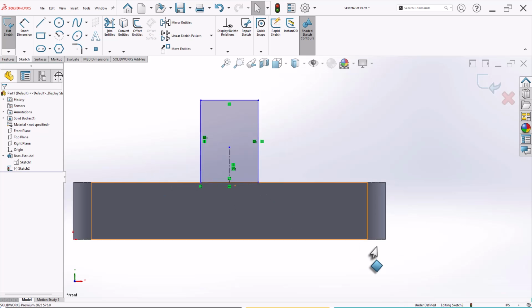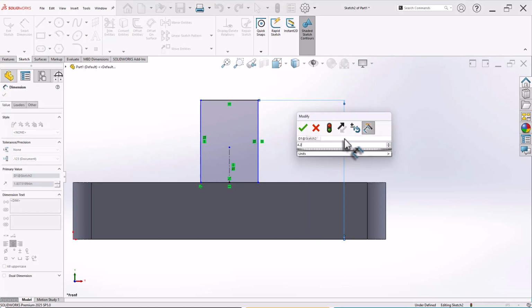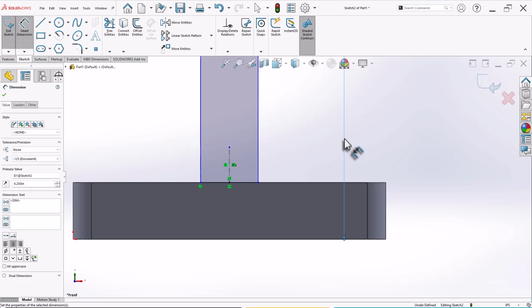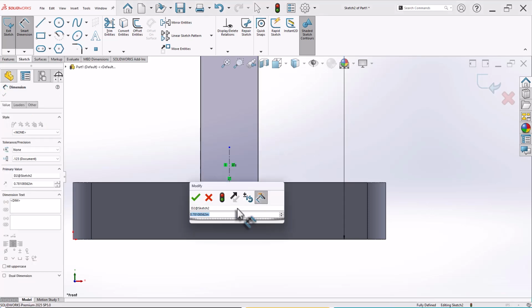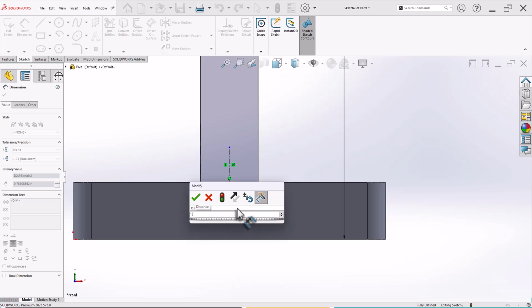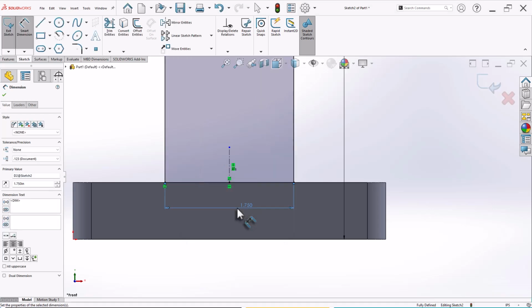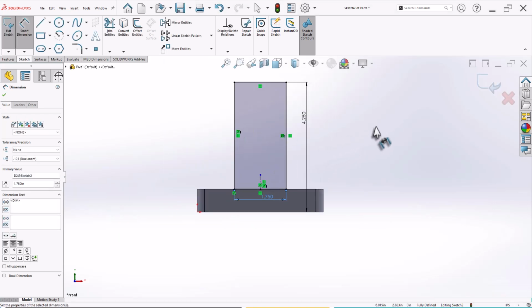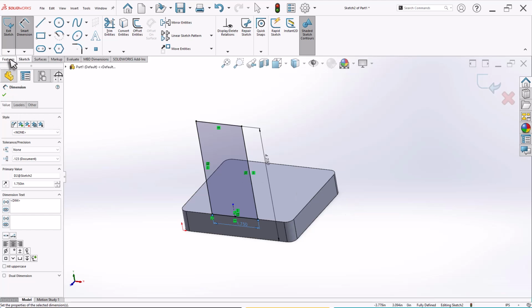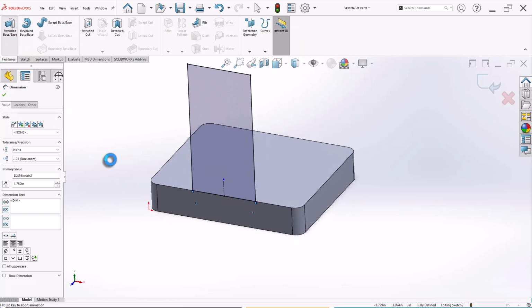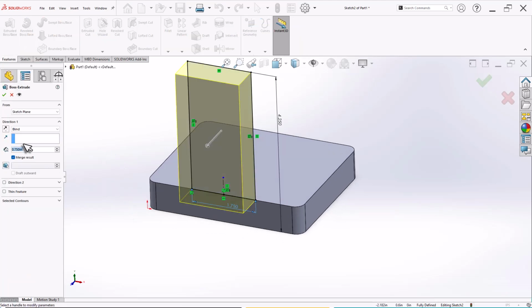It is 4.25. So from here it is 4.25. And width is 1.75. And let's extrude it. Now extrusion is towards inside and it is 0.5.